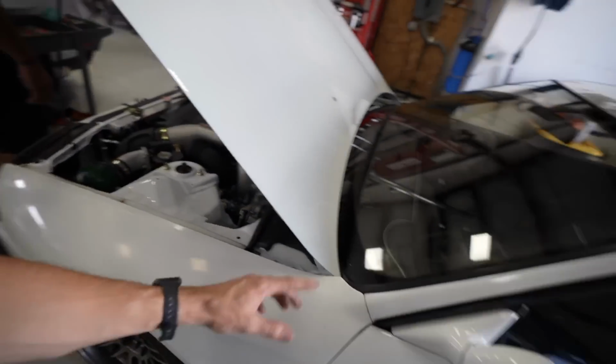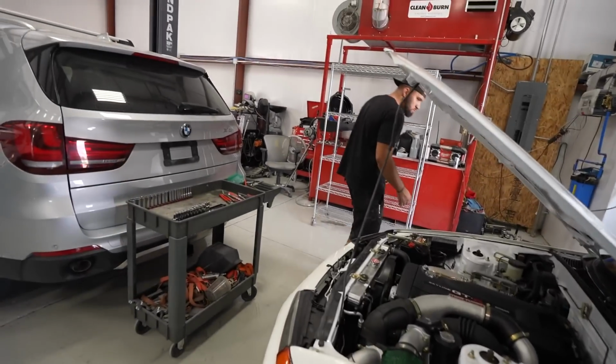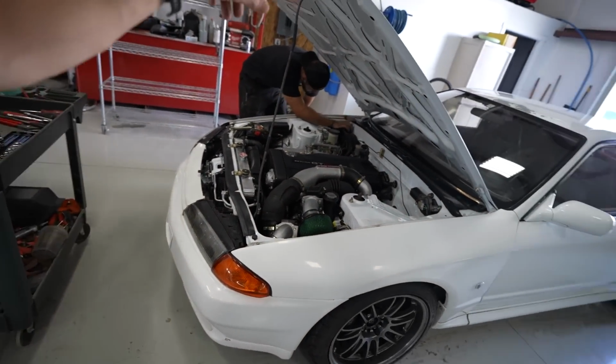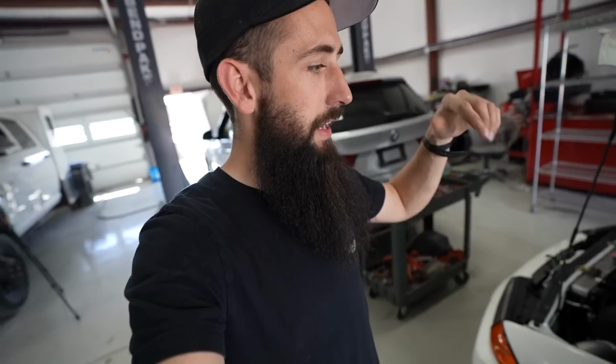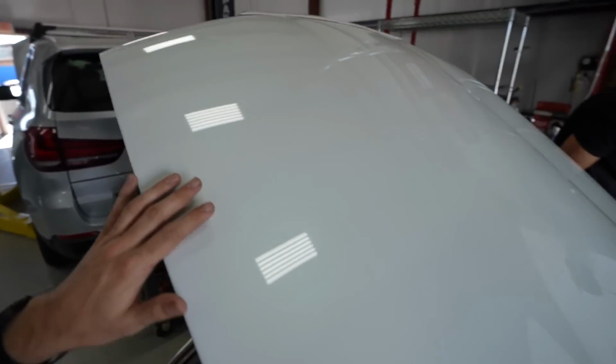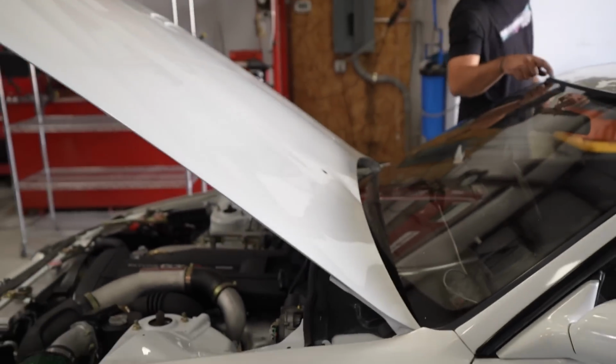So when Tommy got this car, he essentially traded parts around. It didn't have a bumper, or maybe it did have a bumper, but it was missing a hood. So he had a car that had a hood and he put it on here. This hood does have some damage to it. It has a couple little dings and dents. Overall, it's a nice looking hood, but I don't know what happened to the roof.